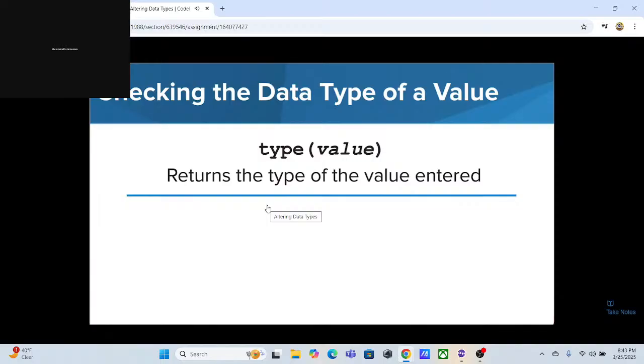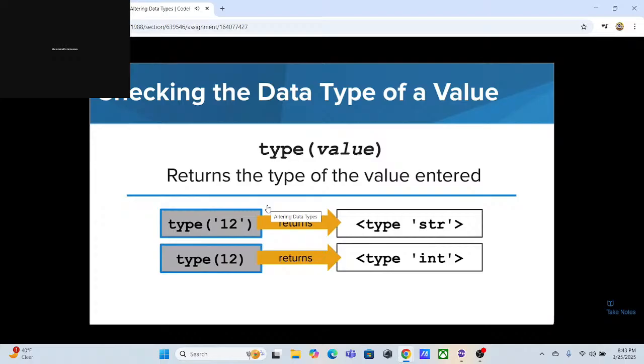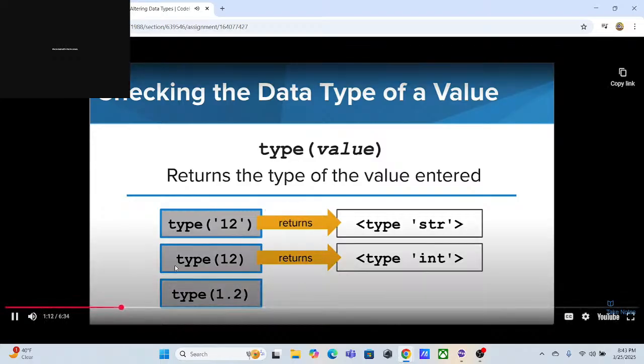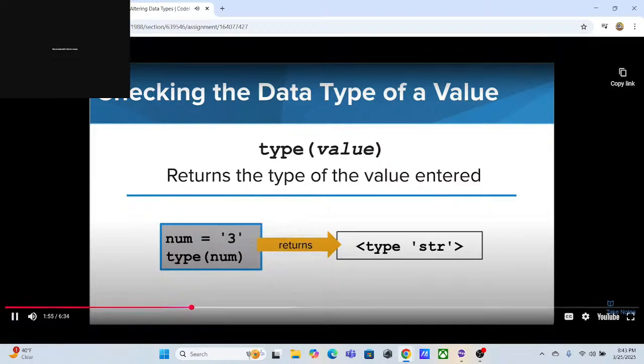Oh, come on, it's really this simple. At this point, we should be able to guess what the type function will return based on the rules we just learned about each type. What type would be returned by this function call? This is a string. We can see that the information returned is telling us that this is of type str. What about this function call? This is an int. Yes. And let's try one more. This can be used to check if they have given us the information we are expecting.